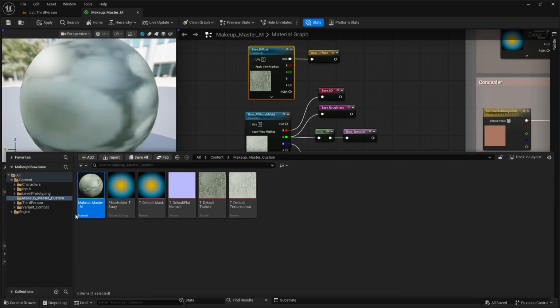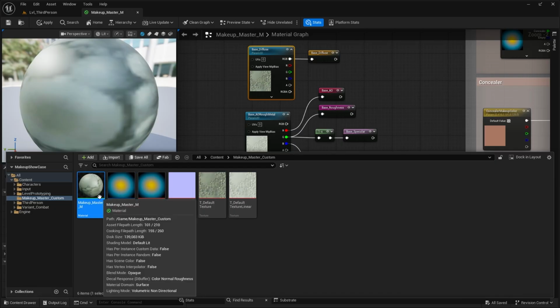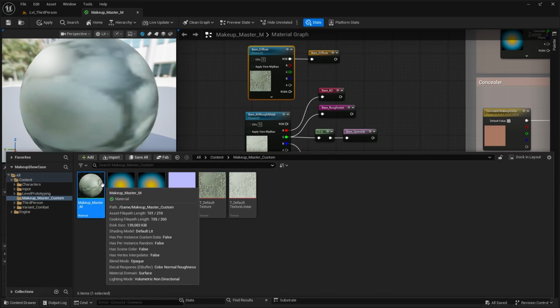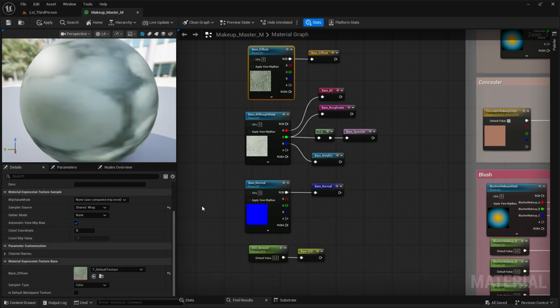So what you would typically do is simply create a material instance out of this and place your maps inside, and that would be it. But considering every setup is different, you might change something here and there. There are a few key factors you have to keep in mind, like this sampler source. This should be set to wrap, especially if you're working with a ton of texture samples. This allows you to have a lot of texture samples without any issue. As you can see, all of them are set to that.